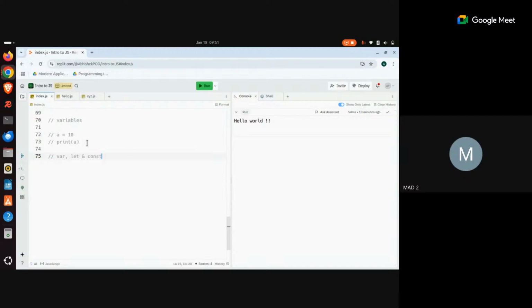Fine. So this is the behavior of const. But anyways, these three are the keywords that you use in order to create variables in JavaScript. Now, whichever you use, at least for the sake of today's session, we can use any of these three keywords. It doesn't really matter. We will try to use var and let in today's session. Const is something that is actually recommended.